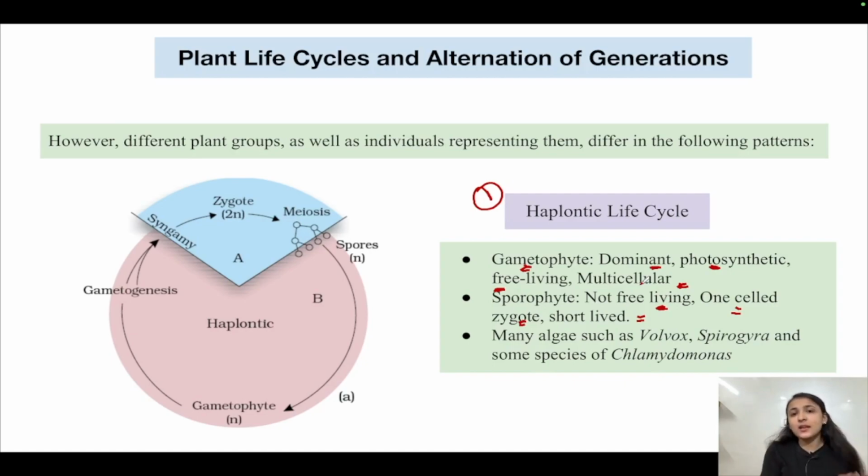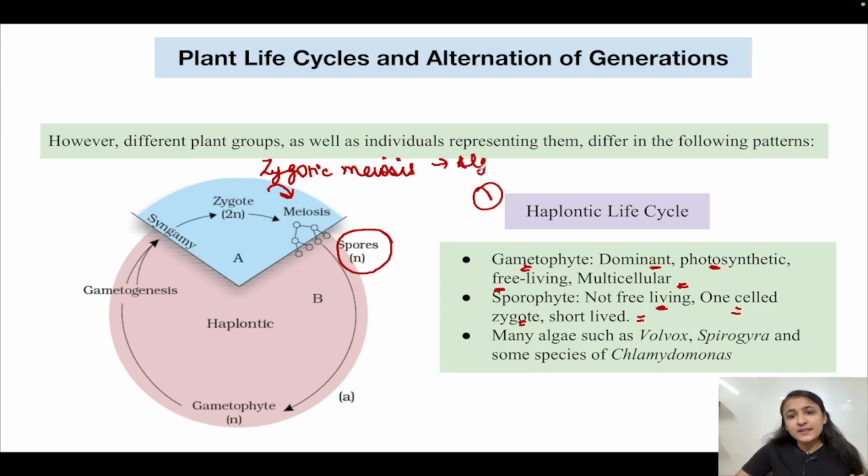Zygote, as in when the zygote forms, represents the sporophytic stage. After this, the zygote is not dividing further to form an embryo. The zygote will immediately undergo meiosis in order to form spores. So the zygote represents the sporophytic generation. The zygote is not forming an embryo. Zygotic meiosis is happening here. And zygotic meiosis, where did we study it happens?